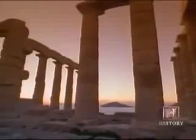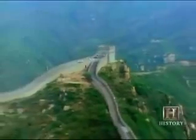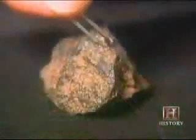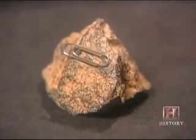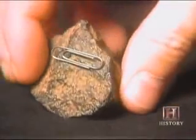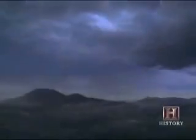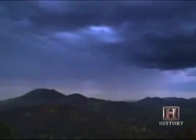About 2,000 years ago, the ancient Greeks and the ancient Chinese independently discovered Earth's only magnet crafted by nature. It became known as the lodestone, or magnetite. It's an oxide of iron, and the basic properties of the lodestone come from its atomic structure, but how it's magnetized is still a bit of a mystery. We think there was lightning strikes hitting the rock and the magnetic fields from the lightning magnetizing the rocks.